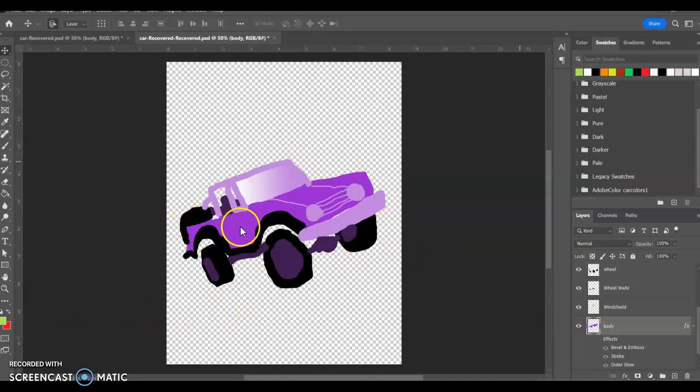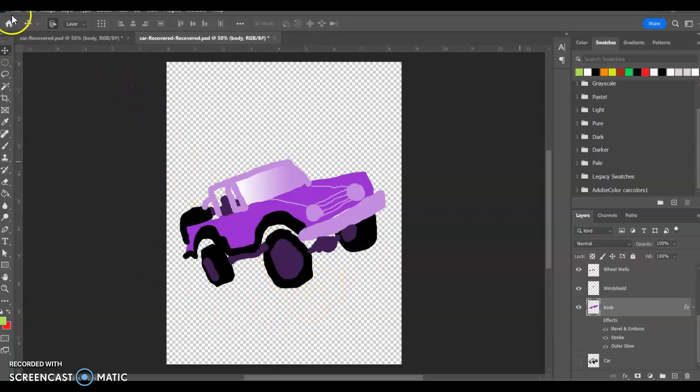All right, so now you should have your car totally covered. You should have your windows with gradient, and you should have effects on all of your layers except for your windows. Okay, so what we're doing today is we're doing our text, but we are doing it a little different. You are going to turn in your text, but you're also going to put it on here.